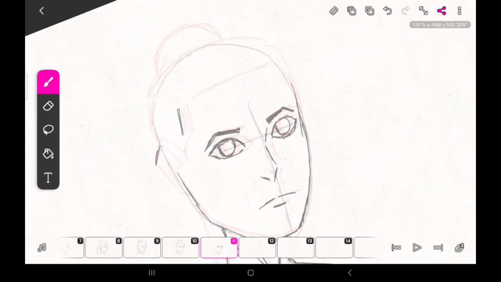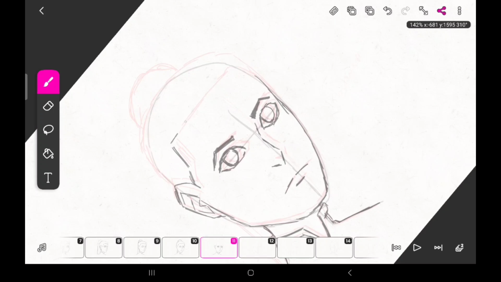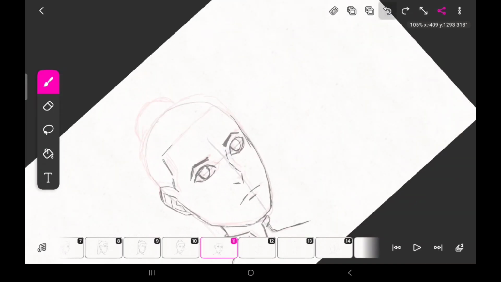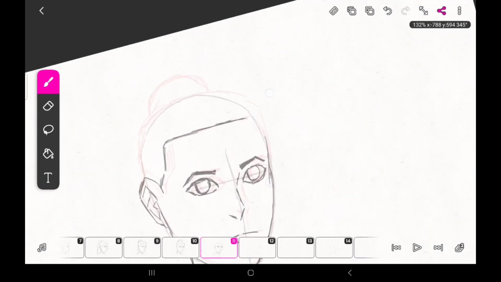So this is just how it goes, because I've seen people who always ask me that question. When I draw, do I start with the neck? Do I start with the hands? And the answer is I start with the rough idea of what I'm going for. And usually when I start with the rough idea, I start with the head.